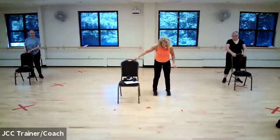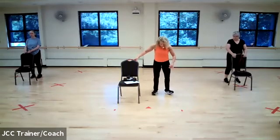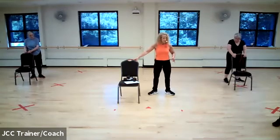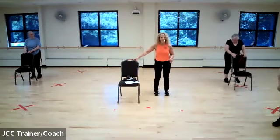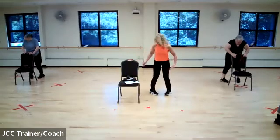Bring your toes and your heels straight ahead. Now take your toes, slide them out the side wall. So now we're the opposite of what we just did, right? Oh, okay. Sorry. Take your heels and slide them out. Now my toes are facing each other.